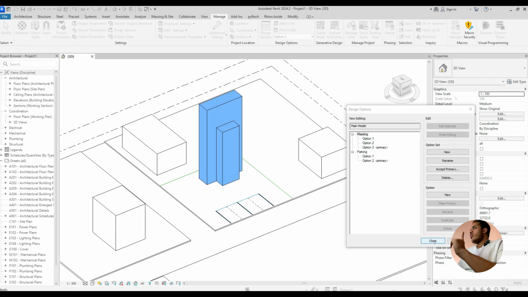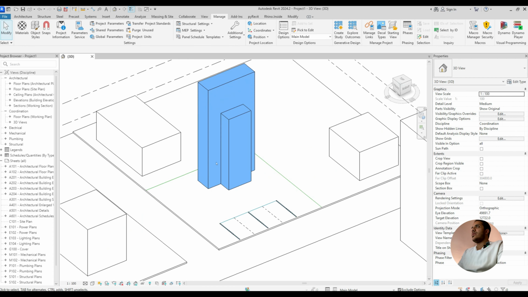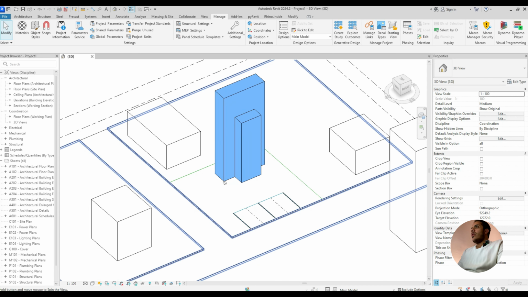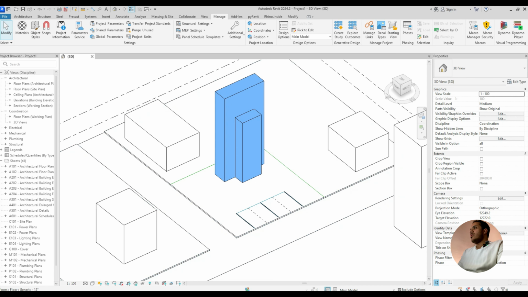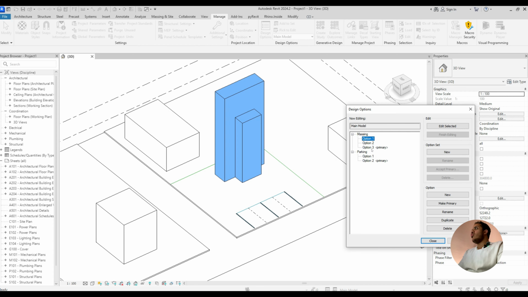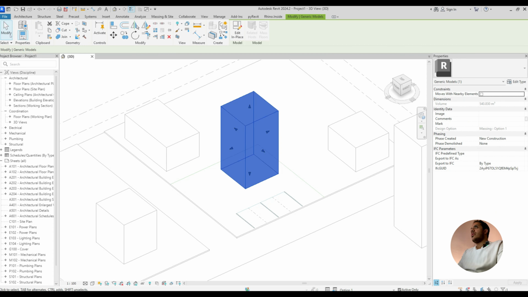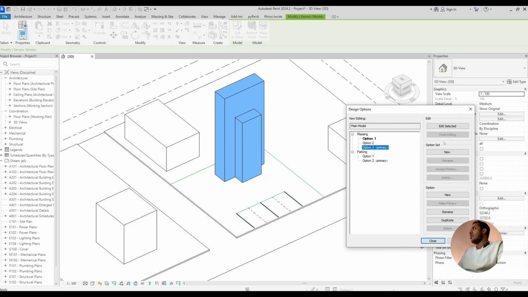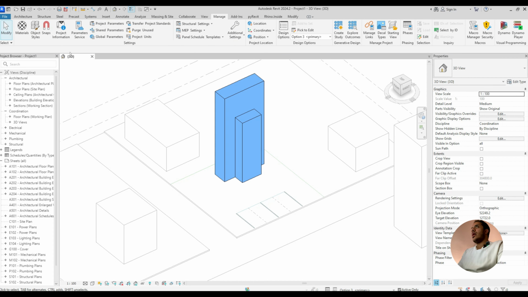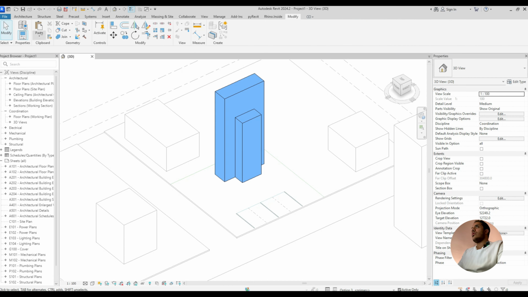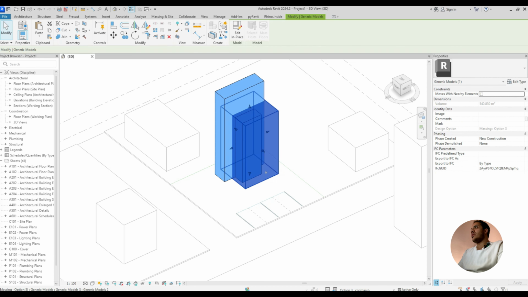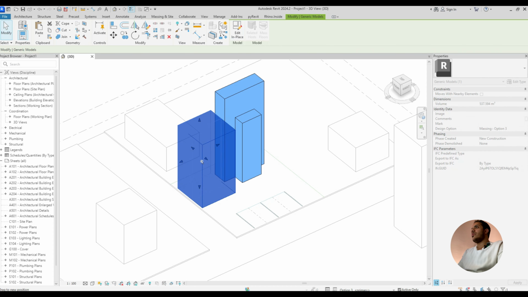One last quick tip that I want to share with you: if you want to include an element from Option 1 in Option 3, for example, go to Option 1 and edit. You can take this as a copy, go to Option 3, edit selection, and paste aligned to the same place, and you will have it here.